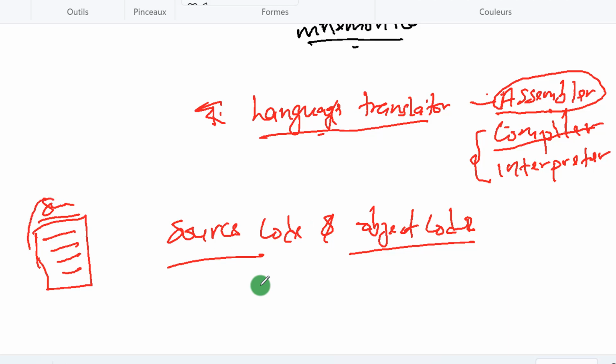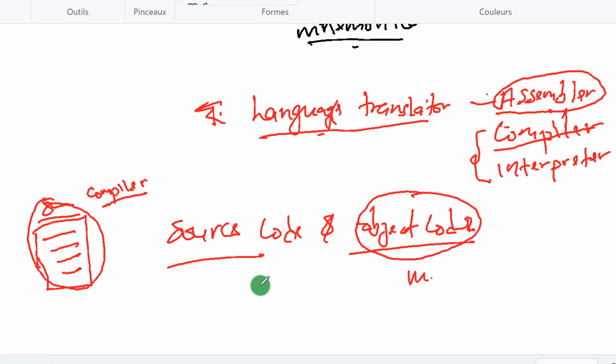What happens here? When you write your code in a high-level language, you have the source code. Now you're going to use a language translator like a compiler. This compiler is going to convert your source code into what we call object code, and this object code is now the machine code. And from the machine code, there is another tool that converts this into what we call an executable file for the computer to execute. So this is exactly what happens. All these terms are very important to master before we start with C programming.